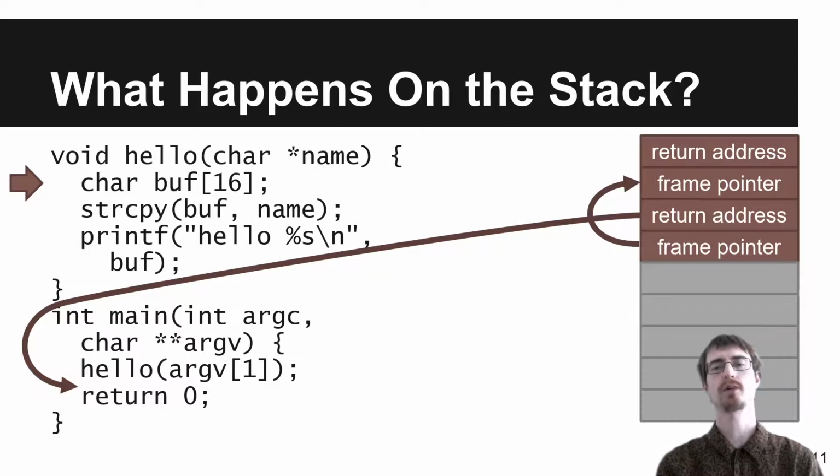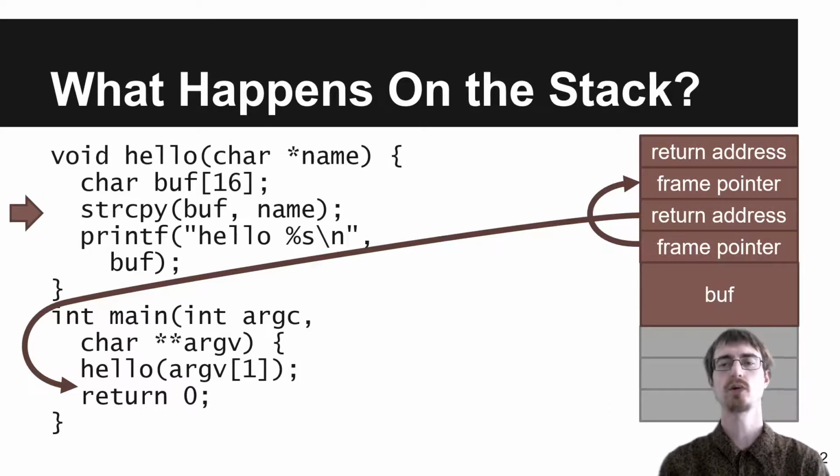So hello has a return address, and the return address points to the return instruction right after the call to hello. And then we also have the frame pointer, which points to the previous frame pointer as a point of reference for the function. Now, we start executing the next instruction, which allocates the buffer of 16 bytes. This too is added in the stack frame on the stack. Right? So allocating a variable comes down to pushing the variable on the stack, although in this case it will not be initialized with any data. That happens in the next step.